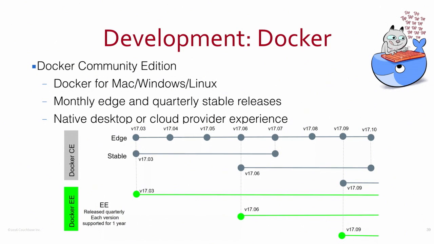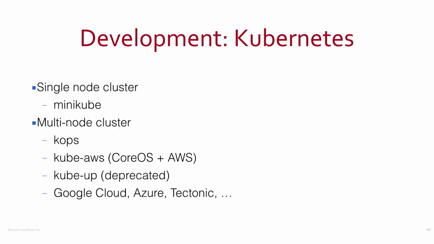By the way, Docker for Mac, the one that I use, they automatically push updates to me. So if I want to be on the bleeding edge, then I'm going to go to docker.com/get-docker, and then I download the edge build from there, and every month they will push the releases to me. So there's a bit of predictability and a cadence over there, which tells me that, okay, something is coming my way. So if you want to play with Docker, then CE is the version that I play with all the time. EE is their commercial supported version.